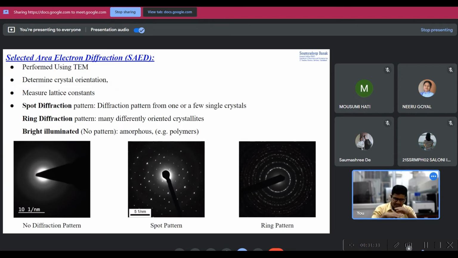So to save that, we need to give a beam stopper. This will just act like a breaker, so the electron beam directly doesn't go to the detector and harm the detector instrument. Okay. So this is the SAED measurement. The SAED pattern gives us the idea about the crystallinity and the crystal arrangement of the atoms in the sample. Right.